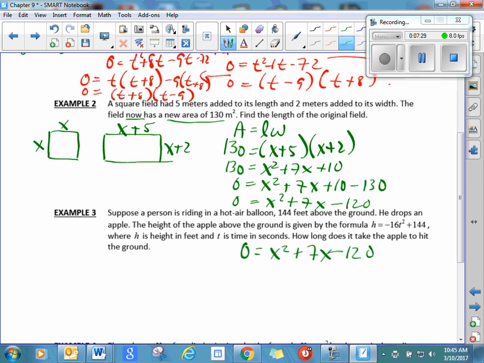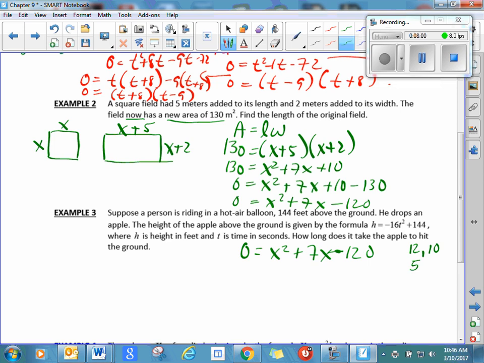Now we need to use the AC method. Again, if you want to use the quadratic formula, you can pluck off A is 1, B is 7, and C is negative 120. If you want to try the factoring first and you can't see it, then you can go back to the quadratic formula. But I always try the factoring first. So what do I see? I'm just looking for factors that make 120, 12 and 10, but that won't get me 7 in the middle. So that's not going to work.